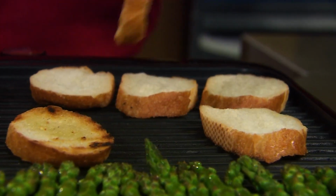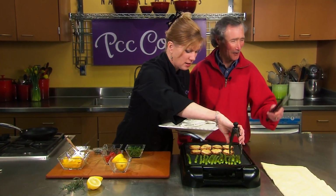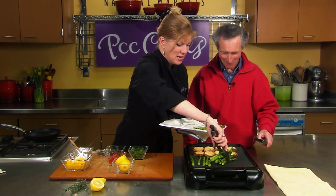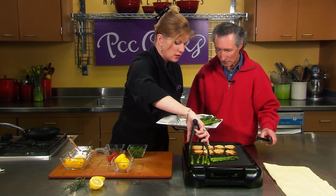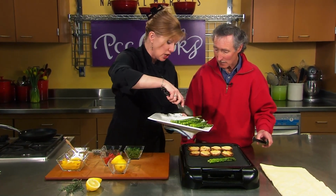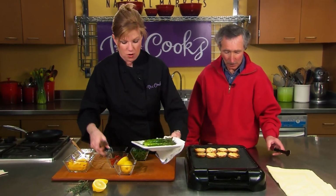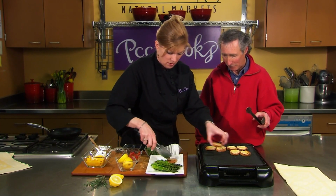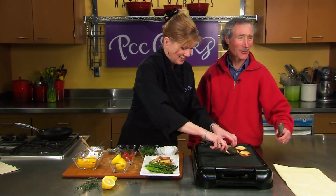Beautiful. Okay, you did a gorgeous job. Oh, thank you. So what I like to do, I err on the side of a little bit al dente on the asparagus because they're going to continue to cook after you take them off. It's not like we're going to refresh them in any water or anything. And then I'm going to grab the bread and throw those on here too as well. You did a perfect job. I am the master, I must admit it.